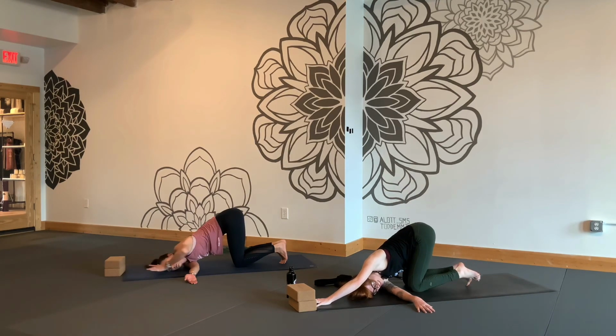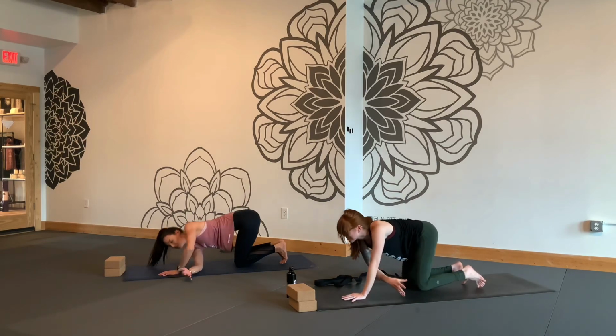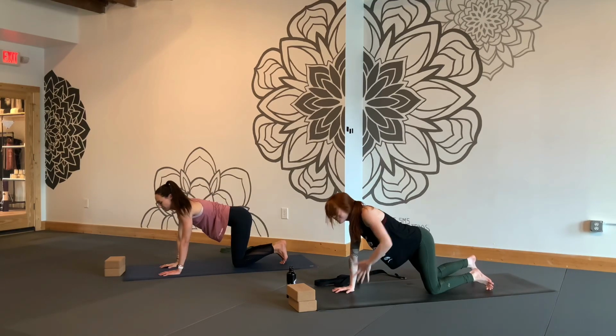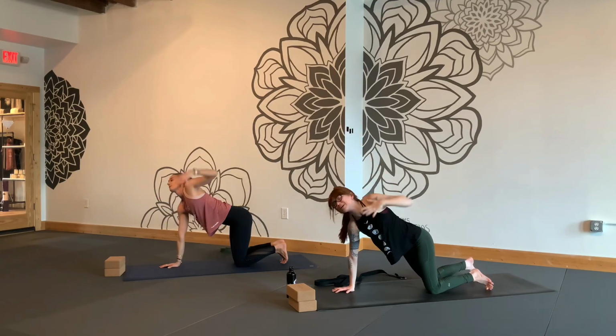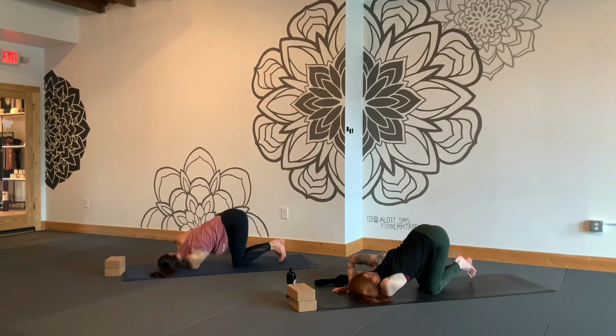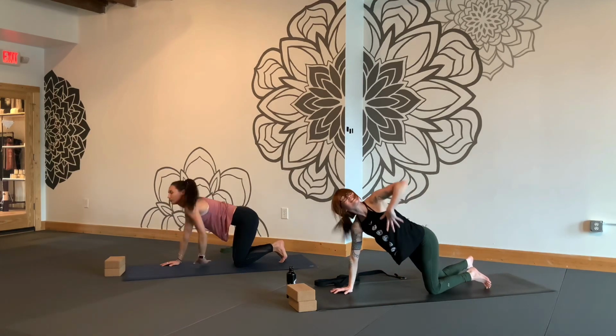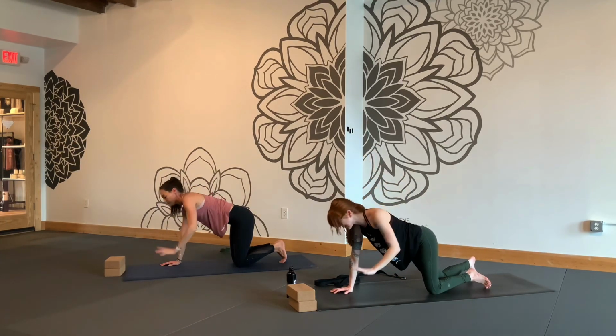Slowly lowering down that leg if it's lifted, coming back through center, reaching that right arm back up towards the ceiling. And switching sides. So left arm reaches up and threads underneath your right. Again, you can extend that hand forward or take a bind here. And exhaling back through center. Finish out the twist, reaching that left arm back up and planting the hands.